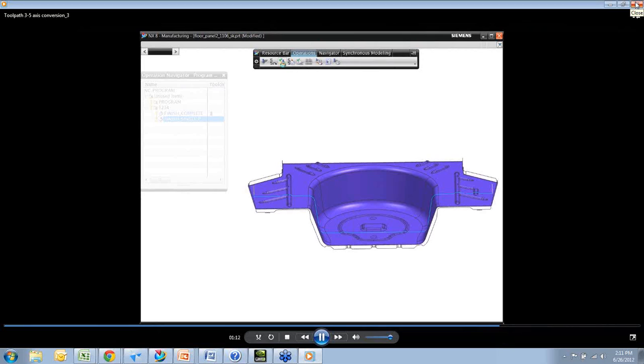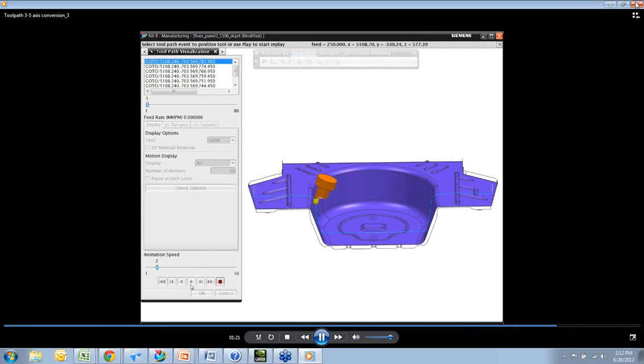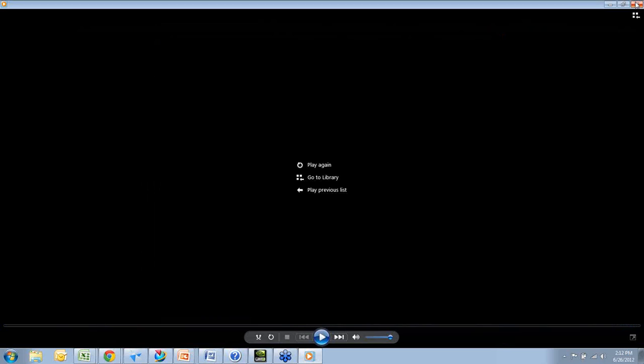Now, as we run the verification again, we can see how with this option turned on, the tool will be automatically tilted to avoid the collisions. The remaining area of the toolpath will be the same as the fixed axis method. This approach is an easy way to start applying the value of 5-axis machines in cases where you've been using fixed-axis techniques.